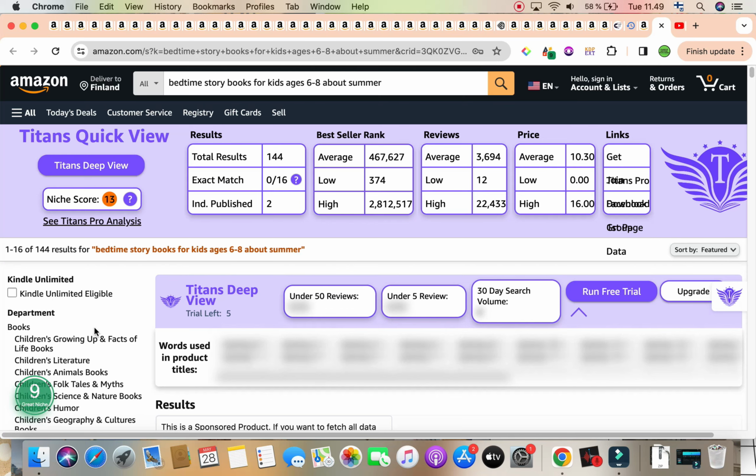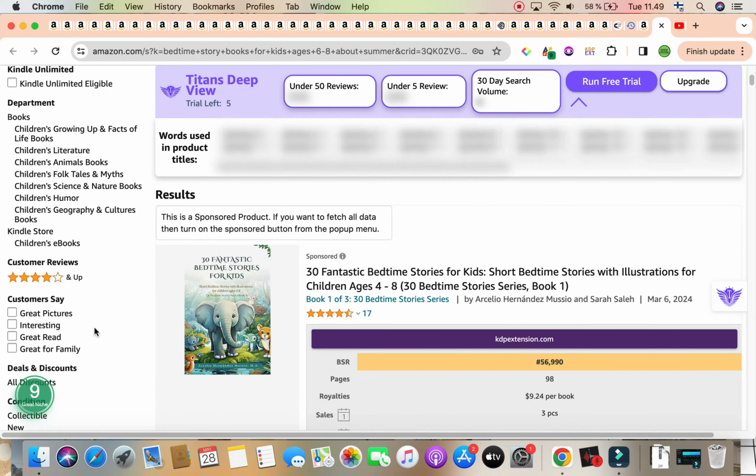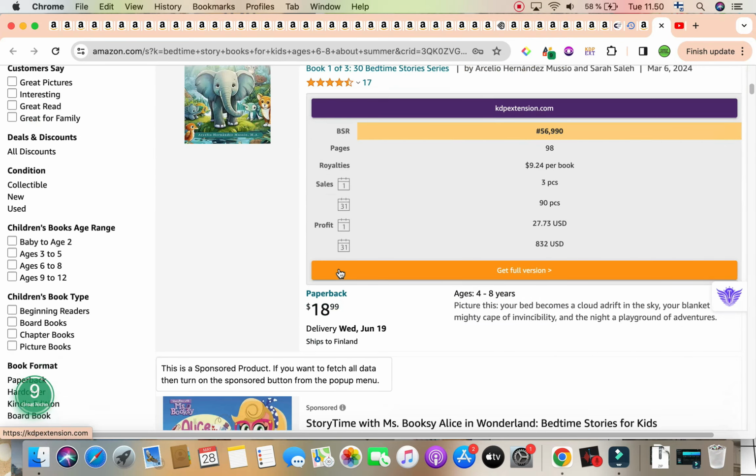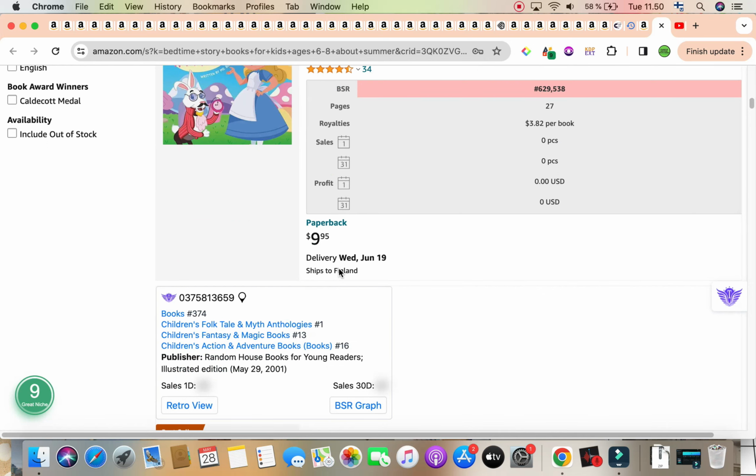Also, we are going to have a look at the first page, and we are aiming to find a minimum of 2 to 3 books that are not sponsored, so there are no ads running, so it won't show this on top of the cover. We are not going to consider these types of books because there are ads running and they affect the results. So we're aiming for 2 to 3 books under the first page with a bestseller rank of under 100,000.